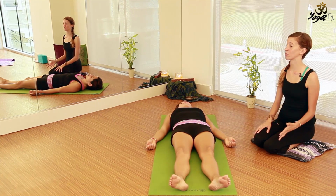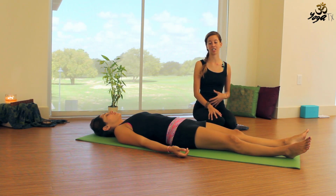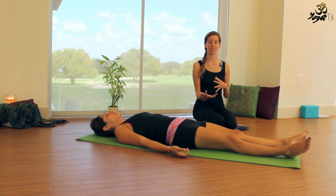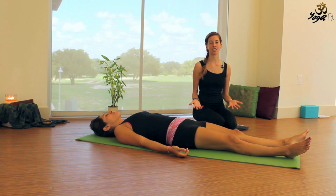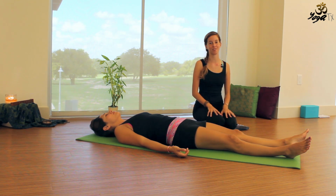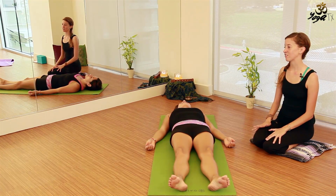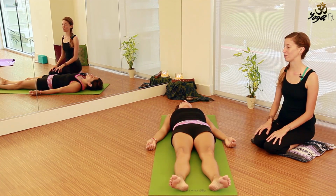Shavasana is a really important pose in yoga. It may not seem like we're doing that much. In fact, it can come across as incredibly frustrating sometimes. But whereas the other poses in a class are kind of like mixing the ingredients together for a cake, Shavasana is the part where it all comes together, and we let that cake bake for a few minutes, if you will, and really solidify into a beautiful whole. So again, feel free to stay in this pose for as long as you like. We'll sit here for a few moments of silence.